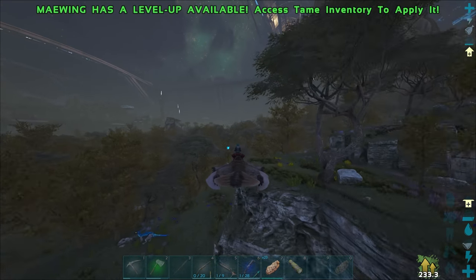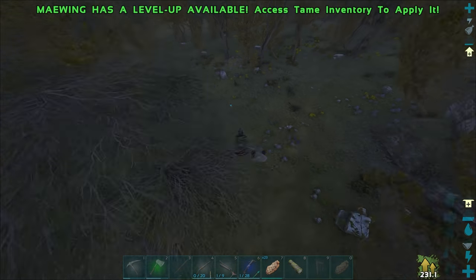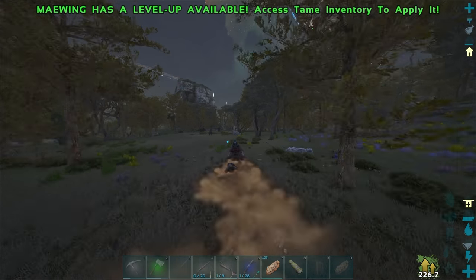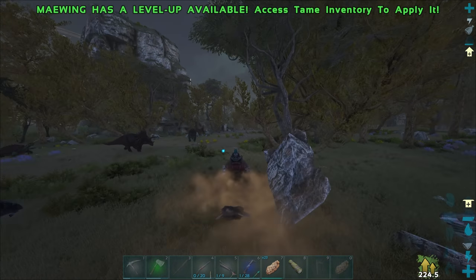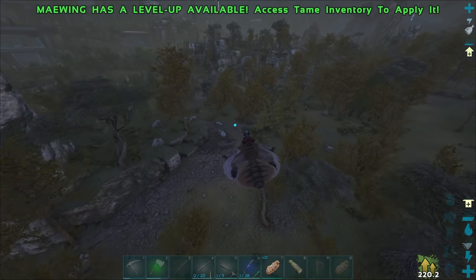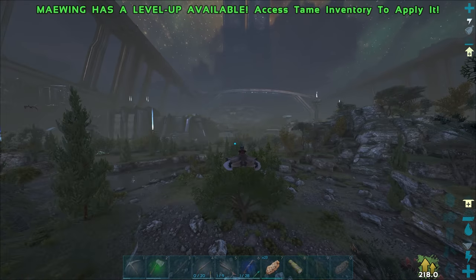So I can't really take full advantage. Wow, I don't even like saying those words around this Maewing, considering what it does. I can't take full advantage of what it can do because I don't have any baby creatures, but eventually when we do, we can see if we can properly feed them and nurse them using this thing.